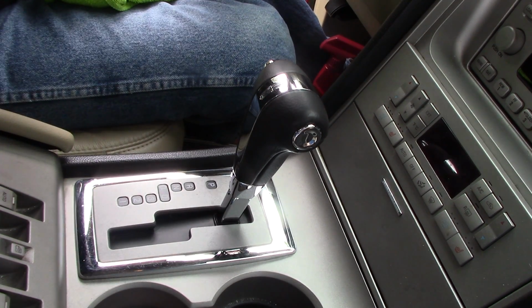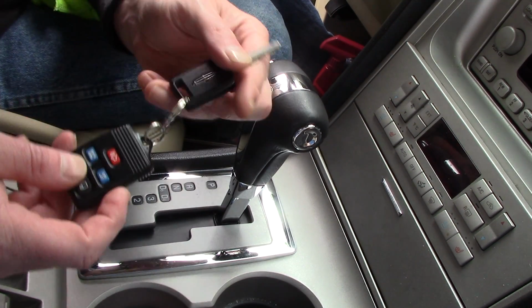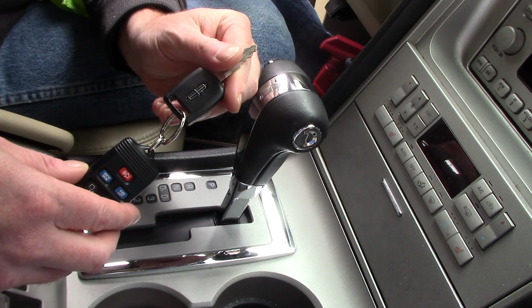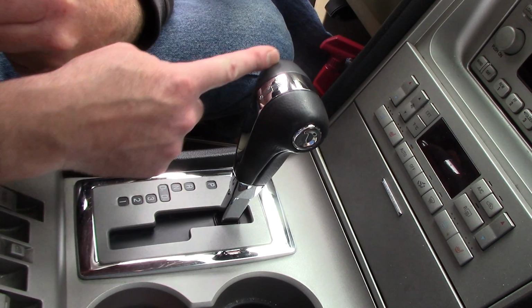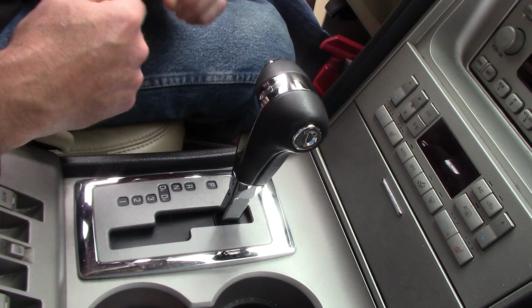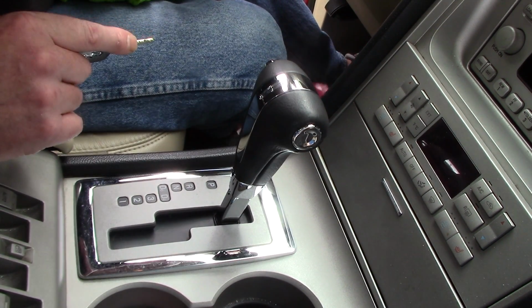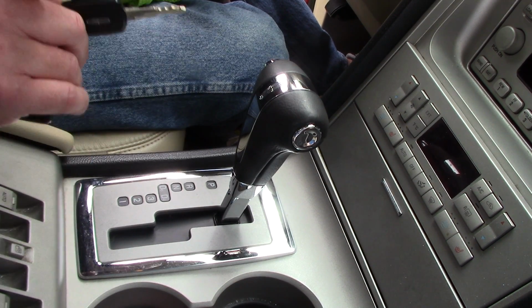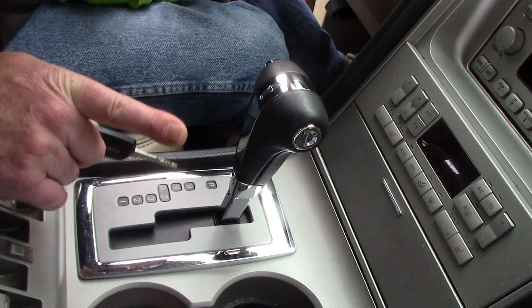Now I want to talk about something. What are these things? These are the keys to the car. What in the world do the keys to the car have anything to do with this shift lever? Watch what I'm going to do, folks. This is where some of you are losing the battle with having your customers call you back. It's all about the details.